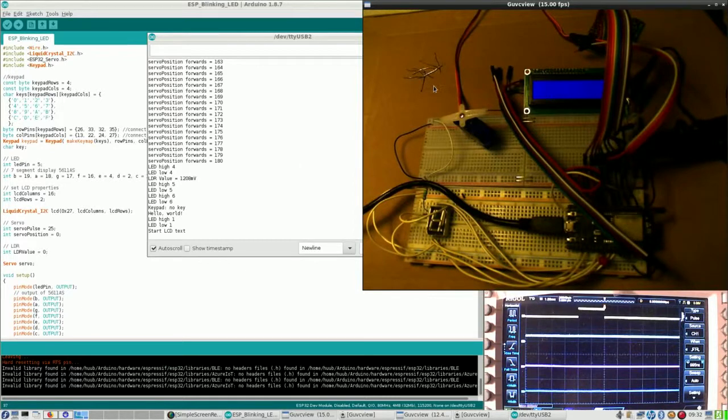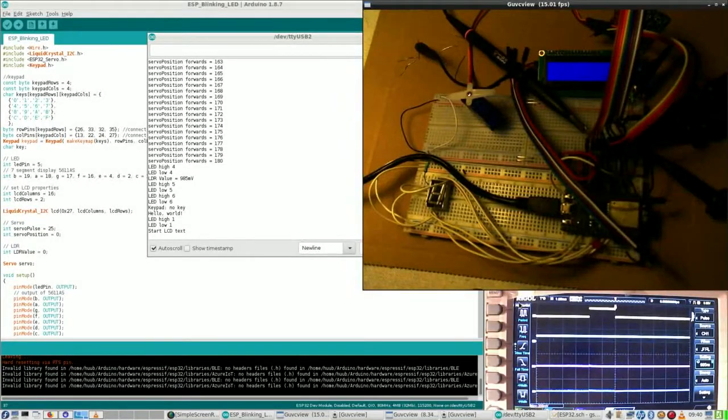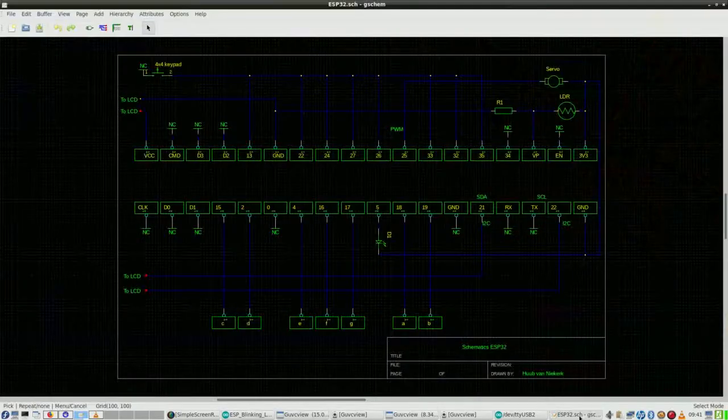Put the pins in, put 2 probes on, and see whatever happens, if things happen. So, probes are now back in place, the columns and the rows. Let me show you.